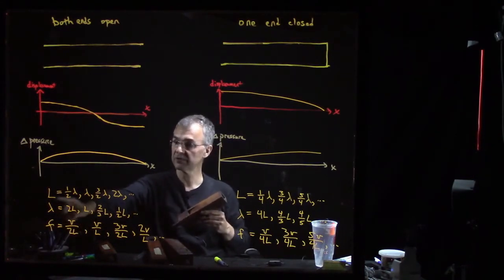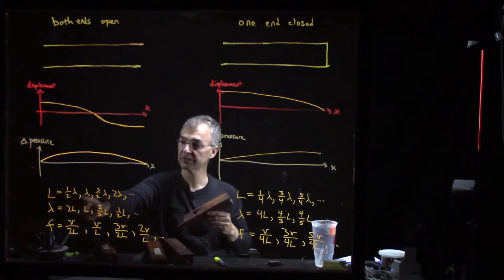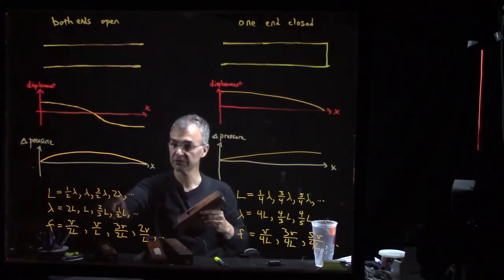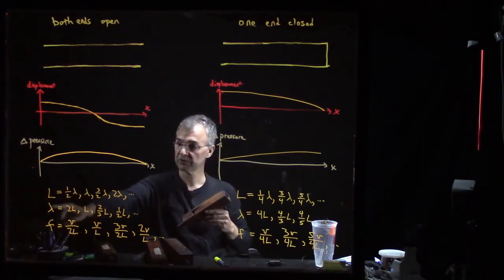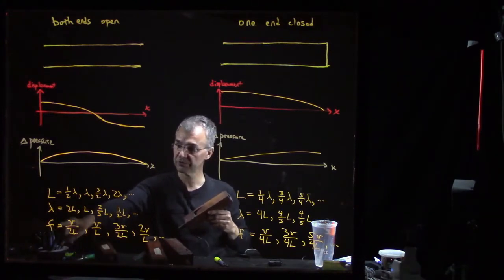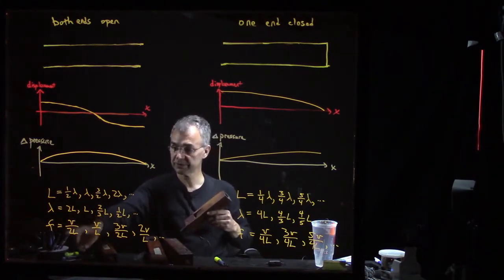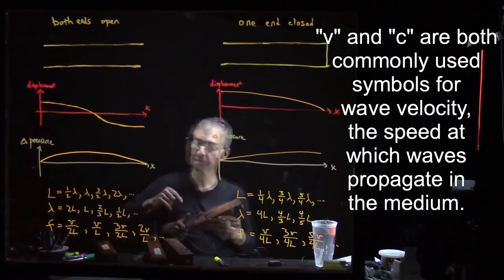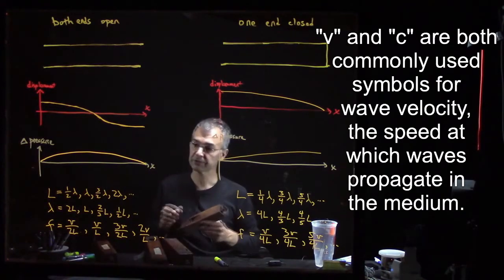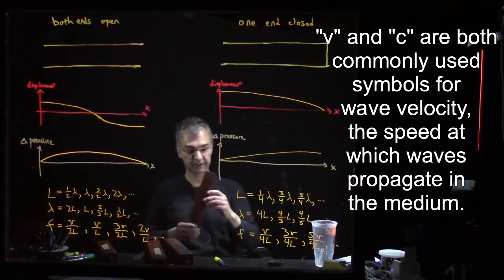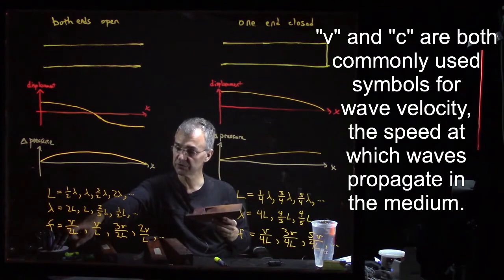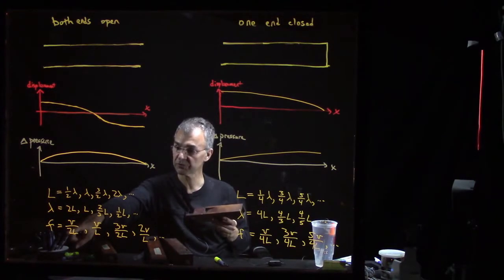So you can have the length is a half wavelength, the length is one wavelength, the length is 1.5 wavelengths, the length is 2 wavelengths, and so on. So here's the pattern of wavelengths you get. So then the frequency, which is the wave propagation speed divided by the wavelength, so you can get wave speed over 2L times 1, times 2, times 3, times 4. So that looks pretty familiar from the guitar string. And you can also see that the lowest frequency you get is inversely proportional to the length.